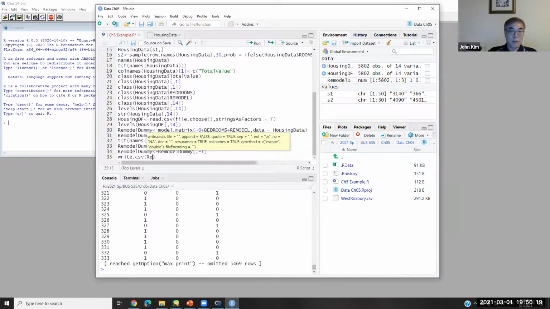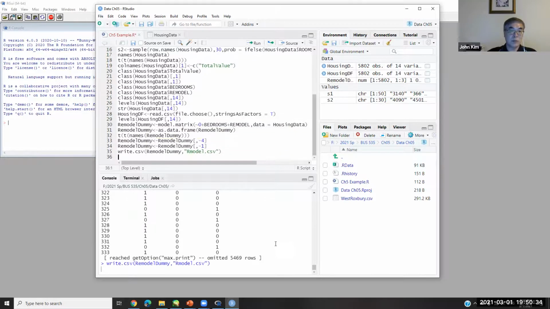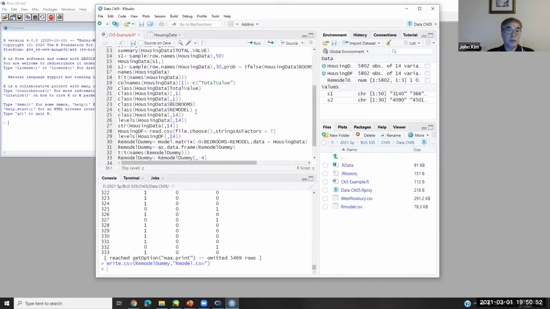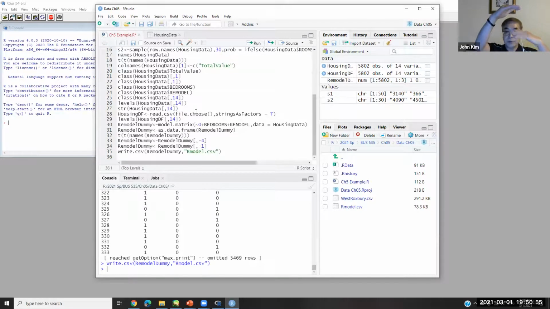Remodel dummy, save as remodel.csv, then execute, run. Then you can see the file created here, saved with this name. Earlier, when we cut the sample, you can save that file as a CSV and later use the sample file.